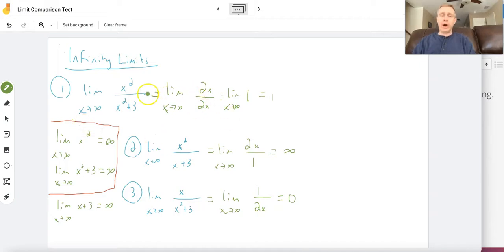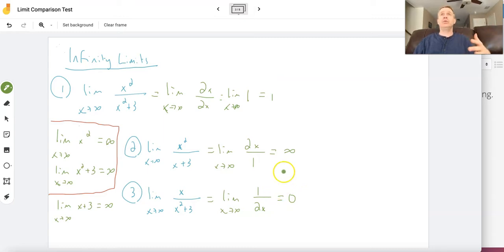All right, so why did I go through all these particular limits here? How is this tied into the limit comparison test? Well, again, these are all infinity limits. And as I said at the beginning, if you know what's happening with these infinity limits right off the bat, you can just provide their answers. Like in the first limit, if you knew what the answer was, you can go right to that the answer is 1. And in the last limit, if you know what's happening there, you could have gone right to the answer of 0.